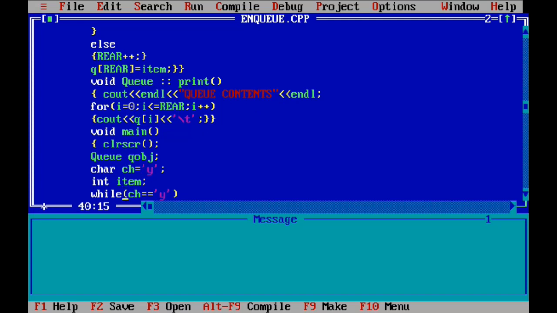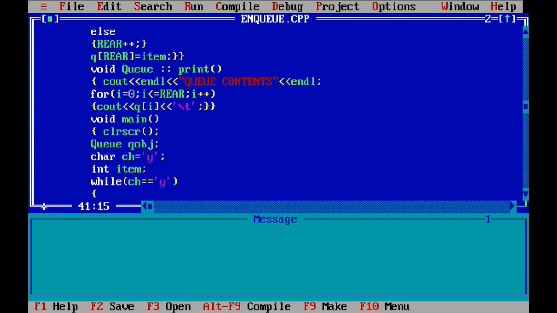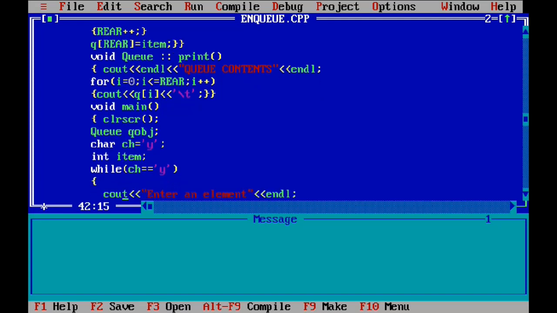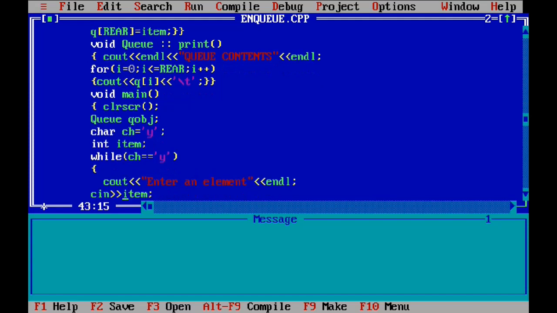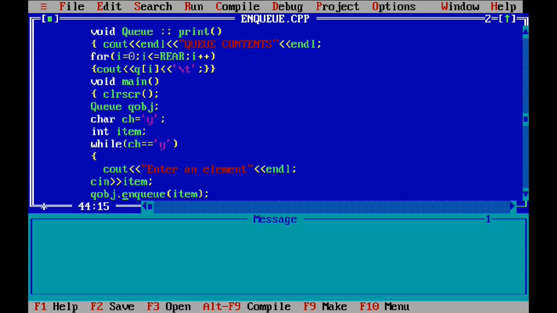So while ch is equal to y, while it is true, what am I going to do? I need to take in item, then call the function and pass it as an argument. So enter an element. I'm going to ask the user to enter an element in item, because whatever the user entered would go to item.